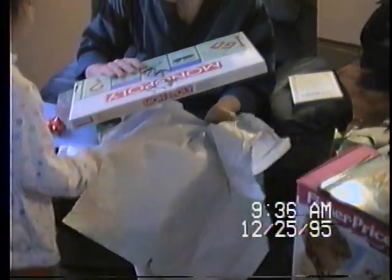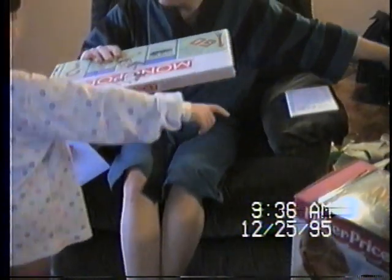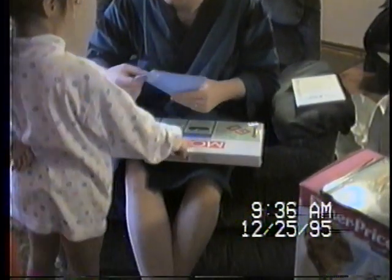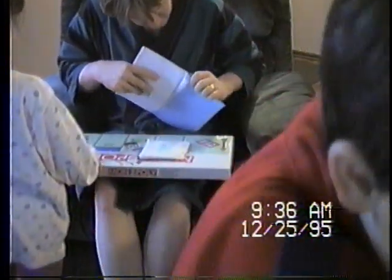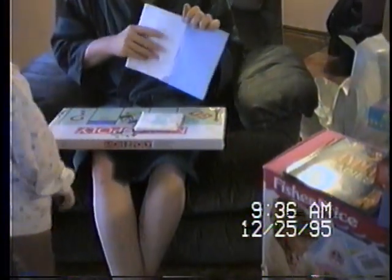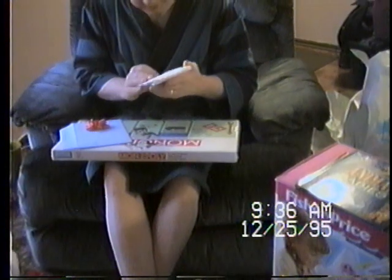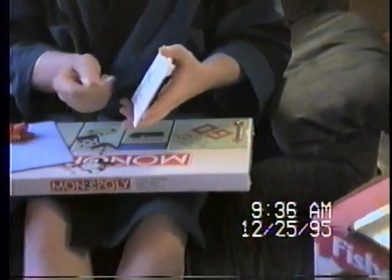Monopoly. All right. Now we all can play Monopoly. Hey, cool. There's two Monopoly. Okay, give it to Daddy, Robbie, so he can open it. Robbie made it at school. Mm-hmm. Those are our favorite gifts. Yep. So you get to save them every year. You made this at school, huh? Yep, you wouldn't let me open that the other day.